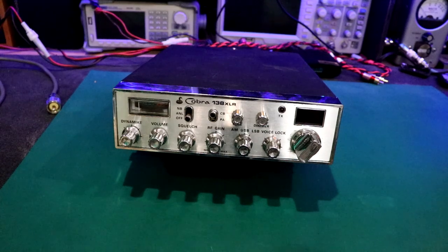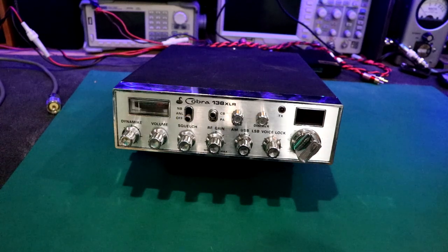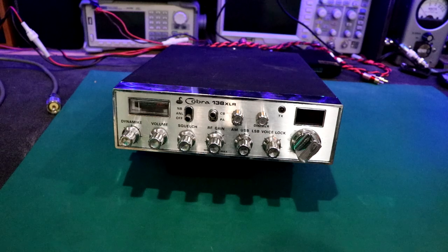First off, I want to thank Steve579 up in North Salt Lake. Steve579 donated this to me, and he was talking on it. I've heard it. It didn't sound bad. It wasn't warbling or crusty or anything like that. Didn't sound great, but that could have been the mic, and I'm not really sure what he was using. And if I remember right, he didn't like the way this thing sounded. So we'll see what's going on there.